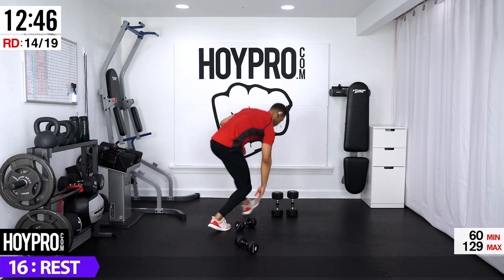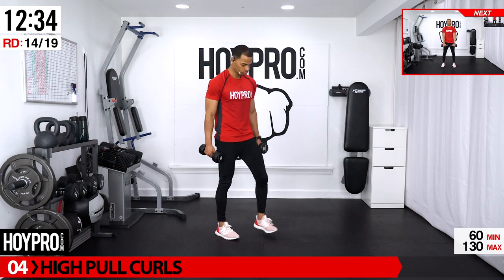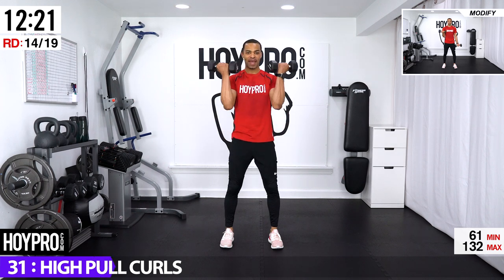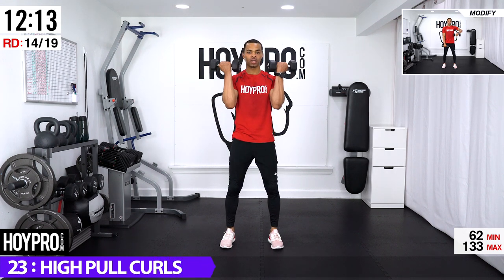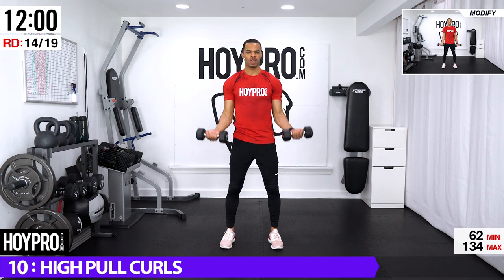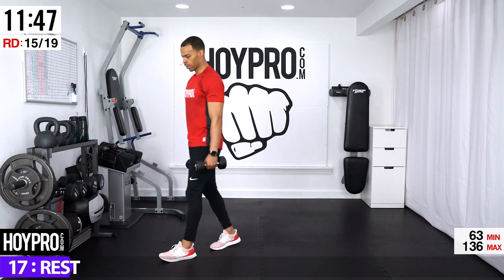We're going to high pull curls using our light dumbbells. Give me that curl up to the front, squeeze, down, turn, up, pull. Working through that back — we're not neglecting that back today. Back to the front, squeeze, down, over, up, control, and in. We're more than halfway through with this workout at this point. You know you've got some momentum to keep on pushing. Making ourselves stronger so the next time we come back, we'll be even more prepared.